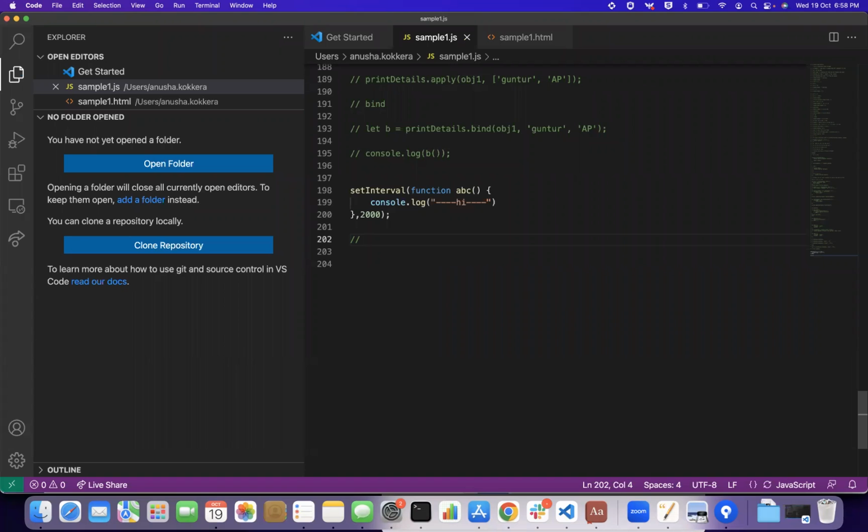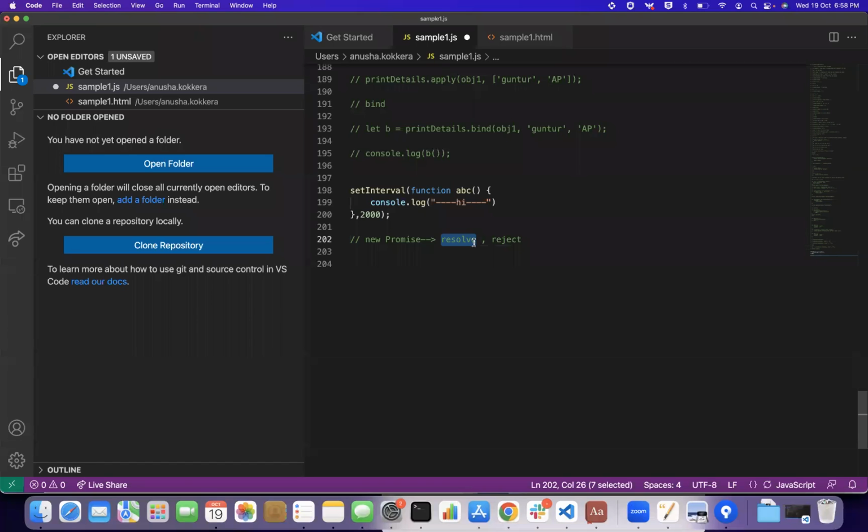A promise, if you want to create, you will create with new Promise like this. And it will take 2 parameters, which are resolve and reject. Suppose, imagine if you are making an API call. If it is successful, then it will call the resolve block.